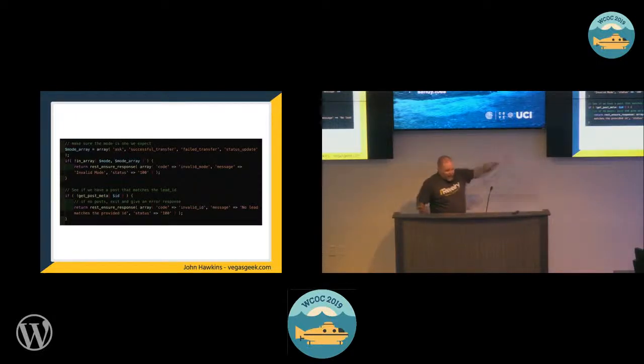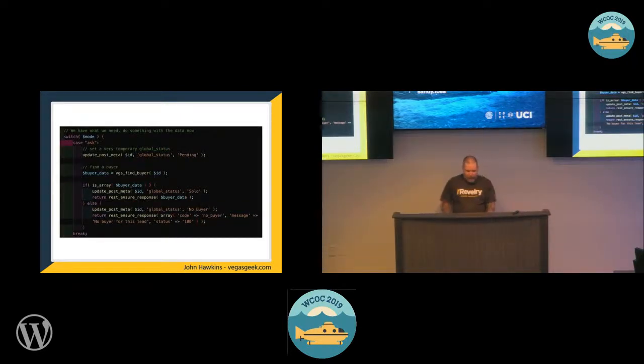Yeah. So then there's a couple of other checks. I created an array of the different modes that I was going to be expecting, and then I just checked to see if it's one of those modes. Great, no big deal. And then the post data: I do a lookup at this point to see if the ID is in the database. Oh yeah, it is. Okay, great. You can go through. If not, go away. So I'm doing all of these checks before I do any of the actual processing. I'm going to kick them out at any point that doesn't make it. Anything that could be potentially wrong, I'm doing at the top. And then down at the bottom is where the magic happens.